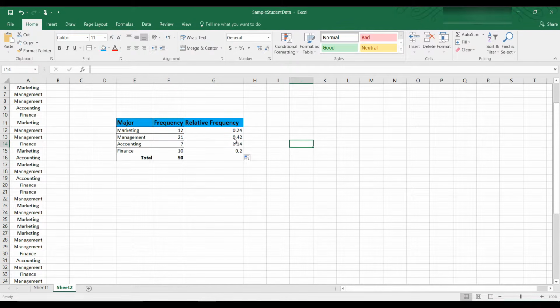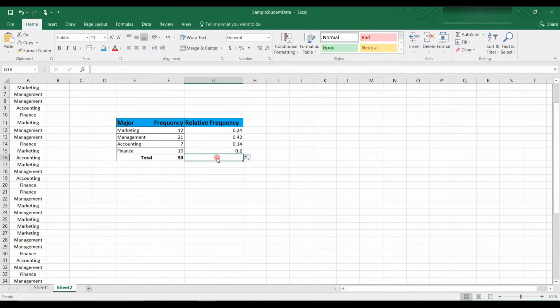Now let's just take a look in the cell here, and you'll see that this is F13, this is F14, this is F15. So you can see F12, 13, 14, and 15 divided by, but all of them are divided by F16. So that is fixed. All right, so make sure you do that.